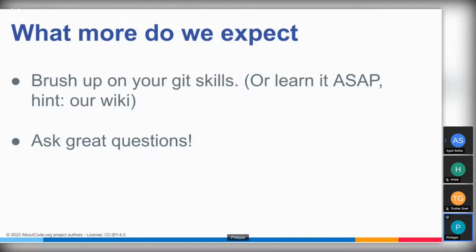And you also have to ask great questions. It's always better to ask a detailed, specific question rather than an open-ended, broad question. Let's say you can ask, where can I find the code responsible for doing this, in place of asking, explain to me how scan code works. So that's something to keep in mind. Ask great questions. That helps us answer your questions better and faster. And we'll share some links on that too.